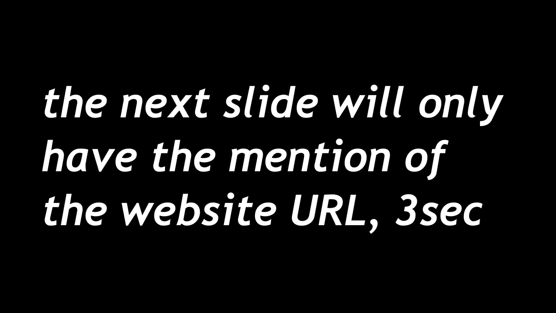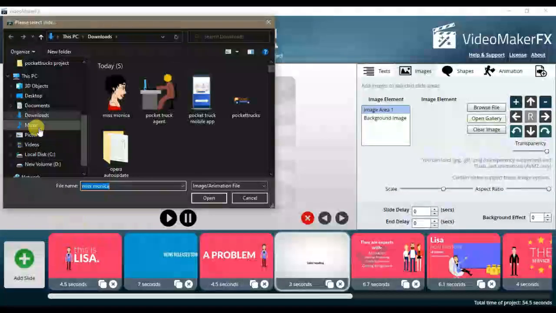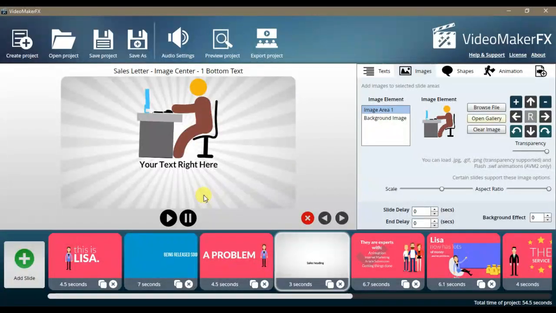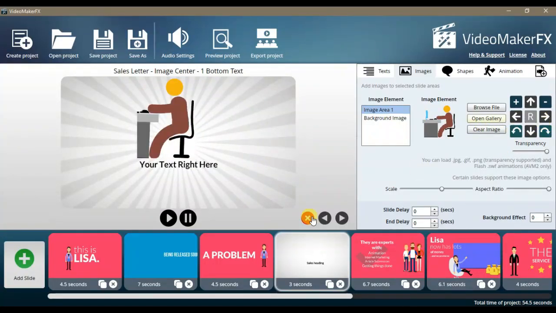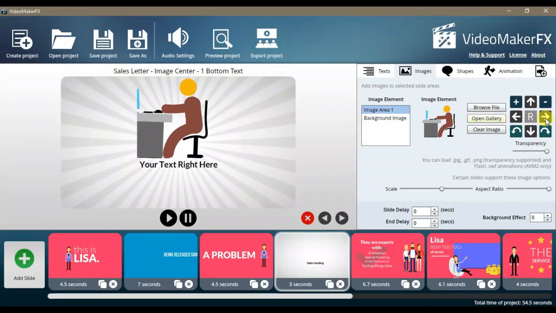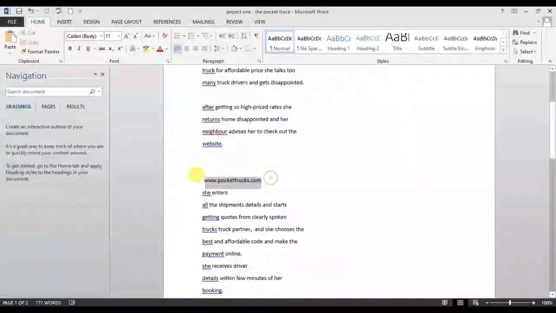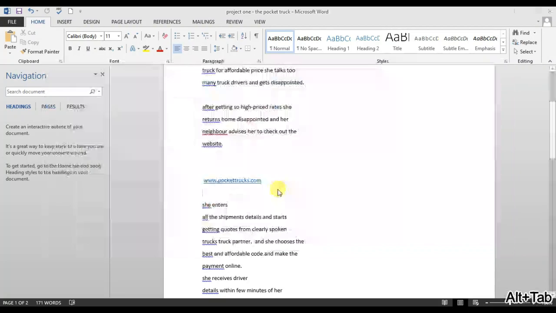First of all, let us go to the gallery and have an image imported inside our software. Then we can position it so that it fits exactly where we want it before we move to the next step, where we will be copying and pasting our text, which in this case is only the website name.